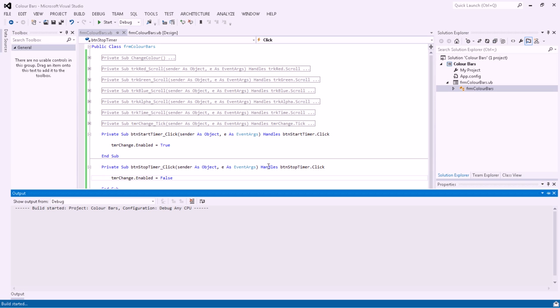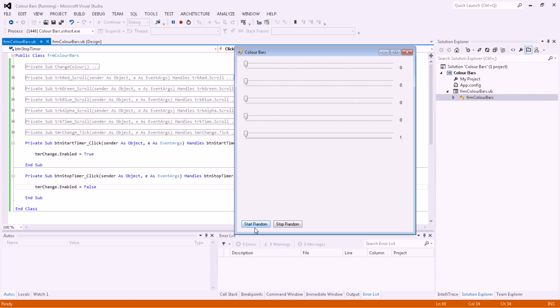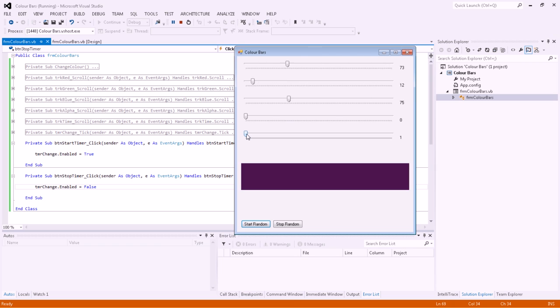So now if we run our program again, hopefully I can fit this in under 15 minutes, otherwise I won't be able to upload it. Okay. And so now we can start a random one. And then we can change the timer interval. Like so. And then we can change these as well. And we can stop that, and we can, although this seems to, oh, wrong one.